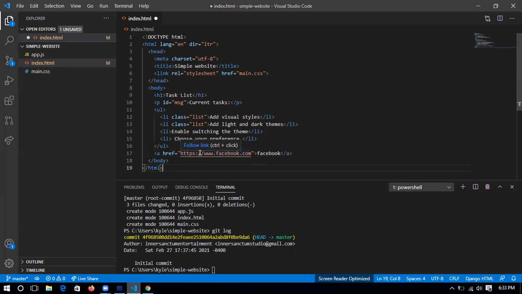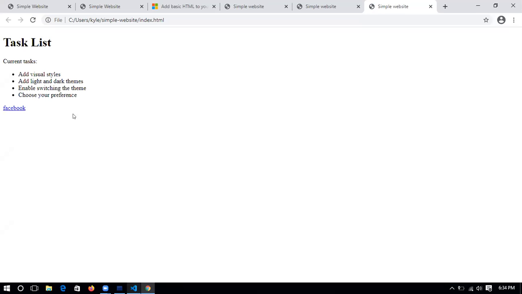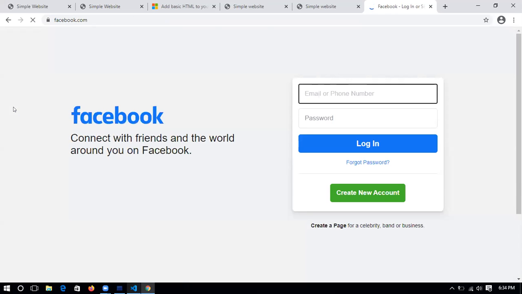Okay. Now, if I had changed what's written here to something else like Google, even though I have Facebook here, it would take me to Google. Okay. Yeah. So let me just press Control S to save it. Alt B to launch it, and now you have Facebook. And if I click on the link, it takes me to Facebook. Oh wow!